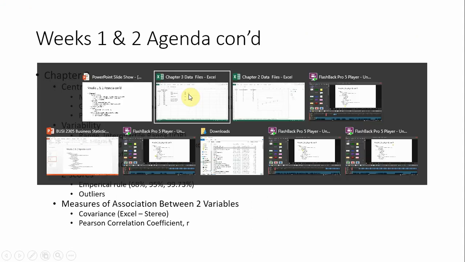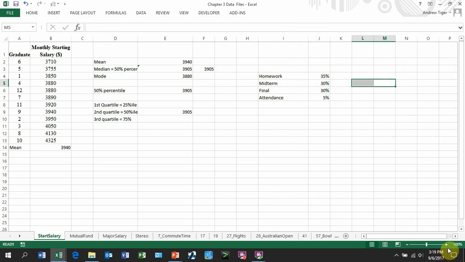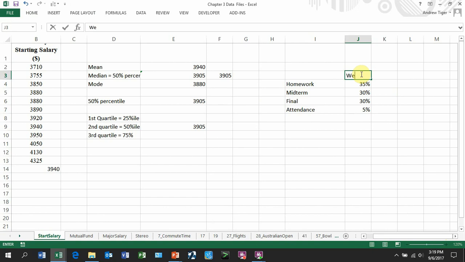Let's do a weighted average. And I'm just going to make up some numbers. I think in the class, this is how you're graded. Homework is worth 35%, the midterm is worth 30%, the final is 0.3, and attendance is 5%. And I'm going to show these as percents, even though they're real numbers. Okay, so here's the weight. Here's your score. So let's say on the homework you do a pretty good job and you make a 95%. You make 95 points or 95%. And I could show it again, probably ought to show that as a percent.